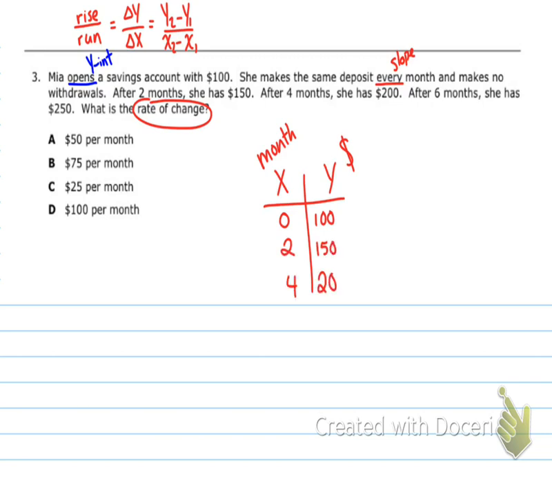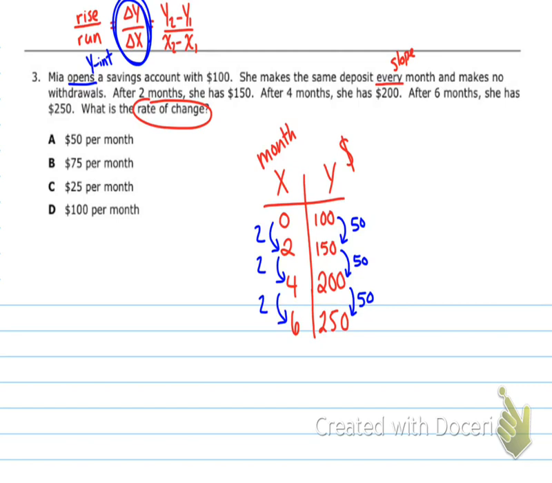Now, I'm hoping you all will see a pattern there. I don't know if y'all can tell that every 2 months, so if I do 6, there should be another 50. And the pattern there is to notice the change in y and the change in x. The change in x is really easy. It's going by 2s. And what's the change in y's? It's going by 50s. Now, I'm hoping you all can see that.